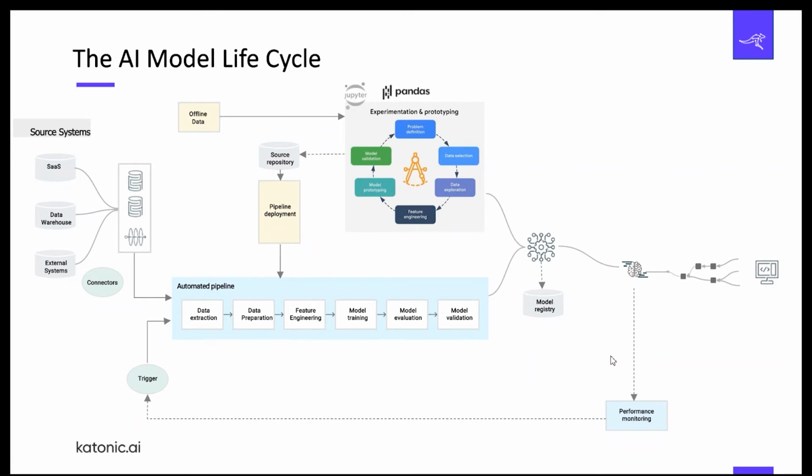So here you can see, as Prem said, all model versioning, code versioning, and also data versioning, and also the automated model monitoring and triggering of the model. The same thing will be shown to you in the Ketonic platform demo.